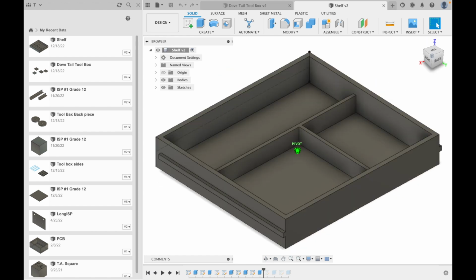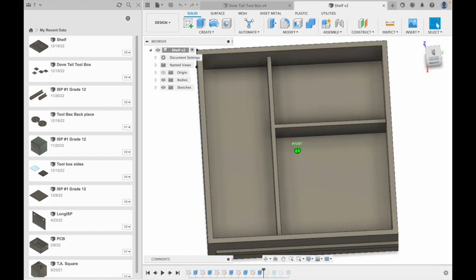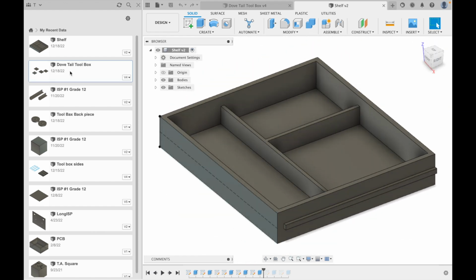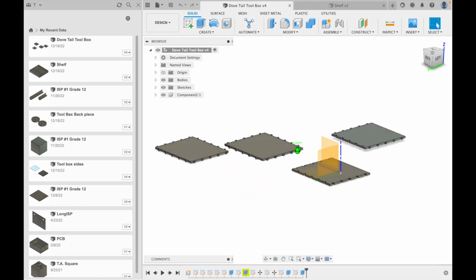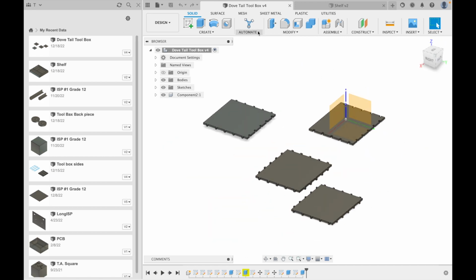Fusion 360 was used for the full design of this build. One of the key features of Fusion 360 is its ability to work with multiple different types of materials and to be able to interface and view whether materials and objects will fit together before you print them and waste all of that time and material.